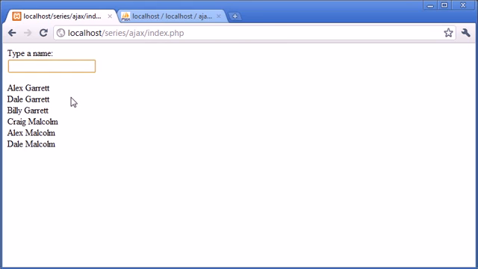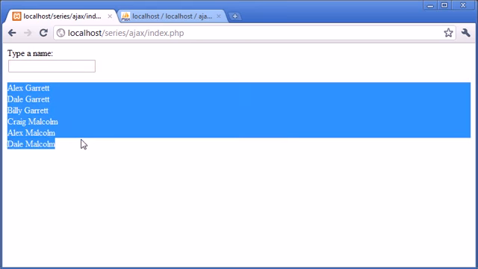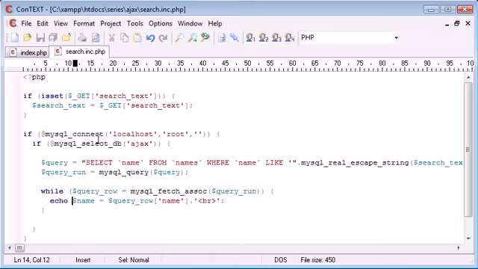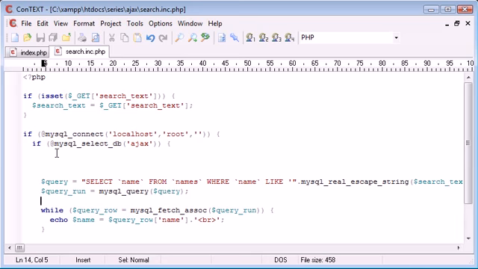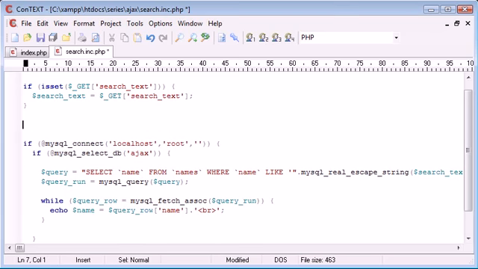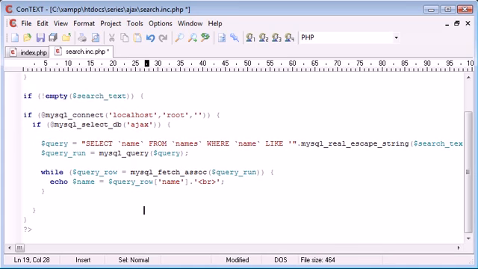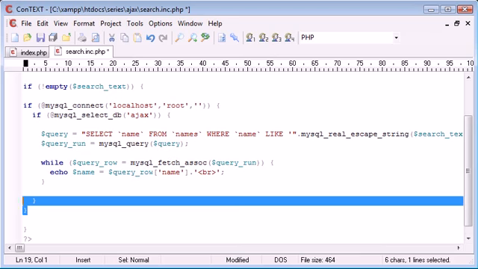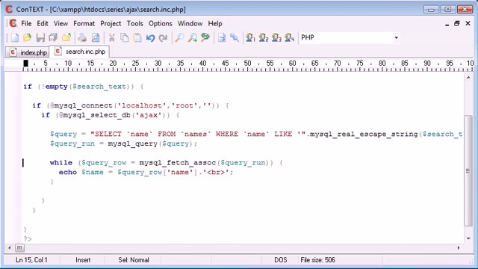If we type now, okay, this is another problem that we've got. If we go back to nothing now, what's happened is it's selected everything that doesn't equal nothing and then a wildcard. So all of this is classed as a wildcard because we've got nothing in front of it. So what we need to do is create an if statement in here, and in fact we can do it above this to be a lot better. So if not empty search text, then run all of this, and let's indent that to make it look a little bit neater.